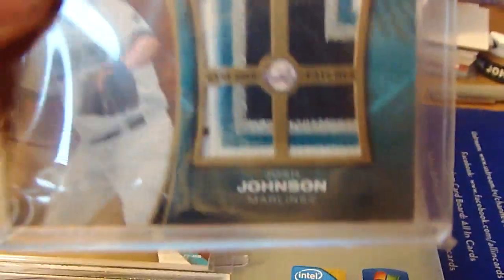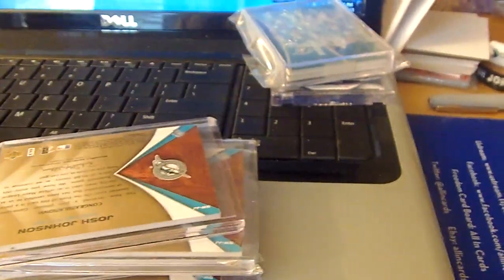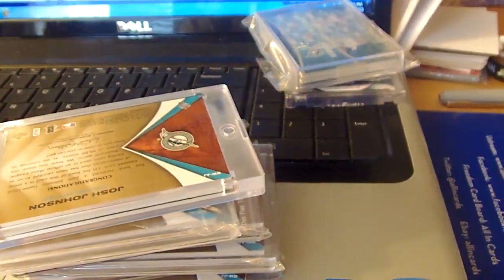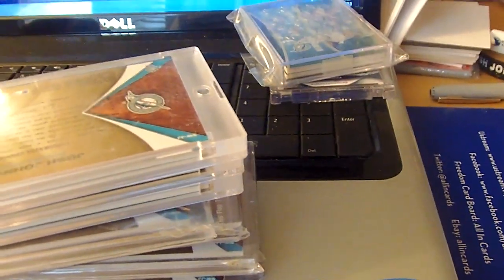Another one, nice one here. Probably the nicest one of them all. Got the fish spine from the Marlin right there. And this one. And this one. And this one. I got a couple Topps Black updates to, what is it, 55?